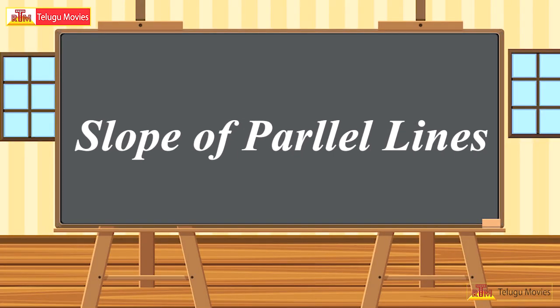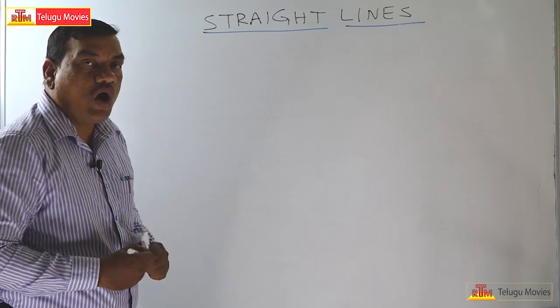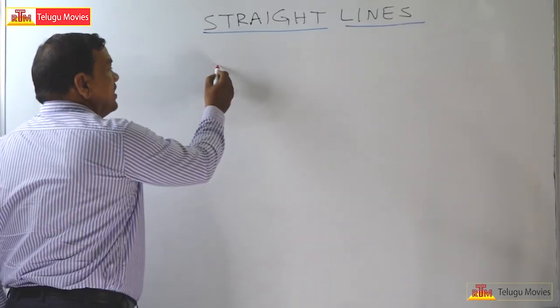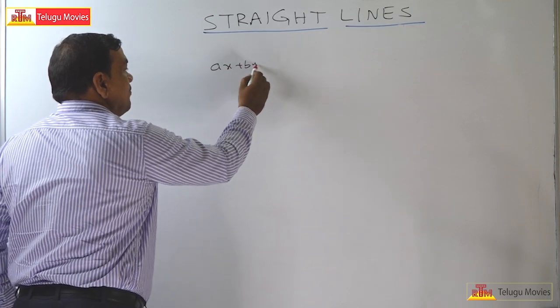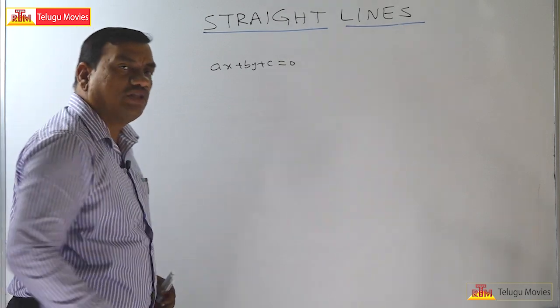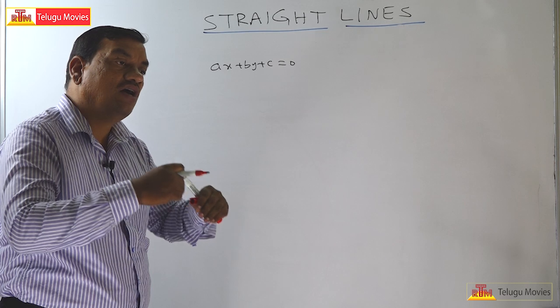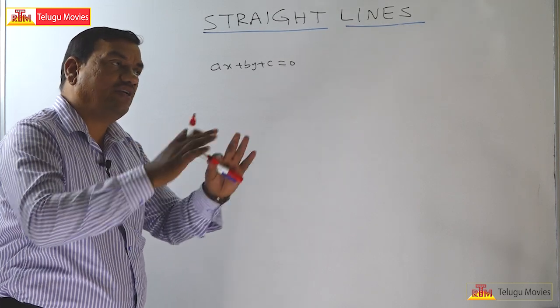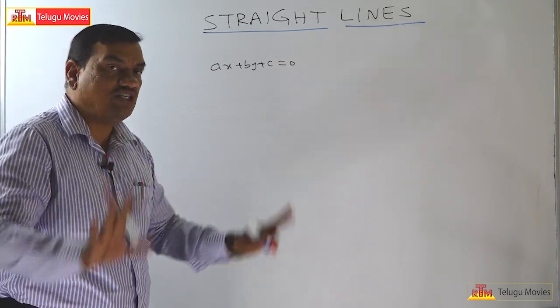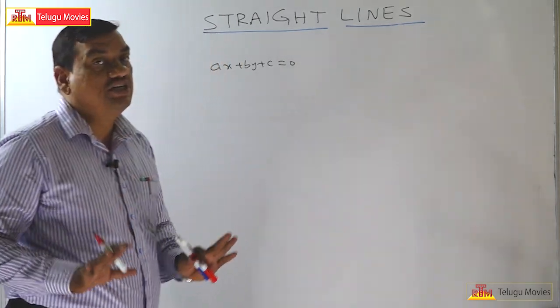Welcome back. Now I am going to tell you how to find out the slope of the line ax plus by plus c is equal to 0. Of course, here a, b, c are real numbers. Both a and b do not simultaneously equal 0. Unless otherwise stated, that condition is applied everywhere. Even though I did not write it here, the condition always exists.